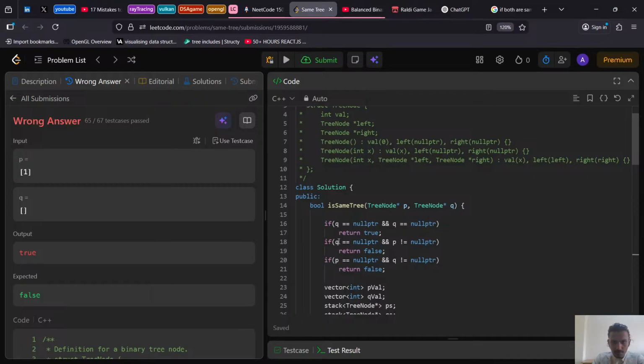If both are null pointers, this should return true. There are two cases: if P is a null pointer and Q is not, or P is not a null pointer and Q is, return false.